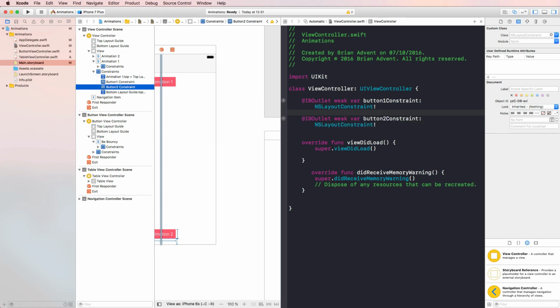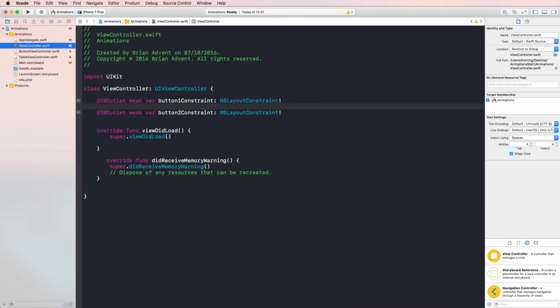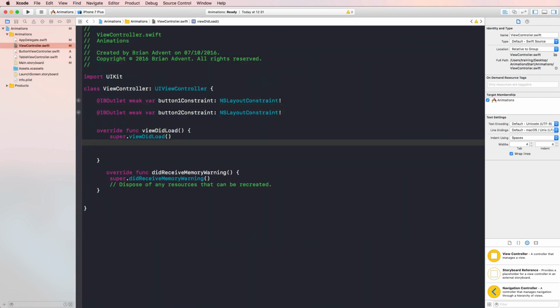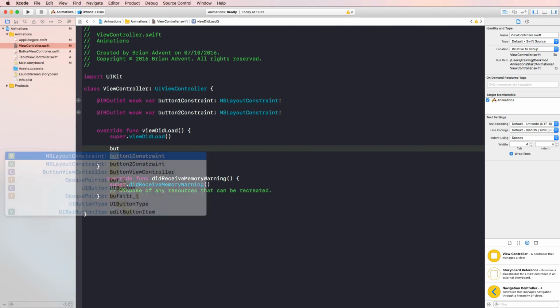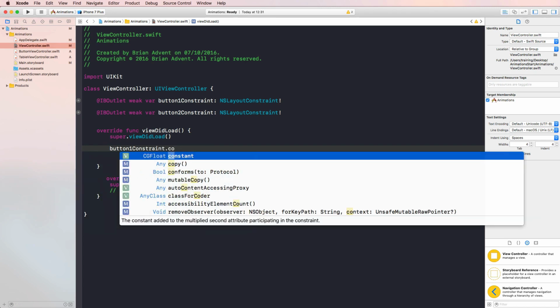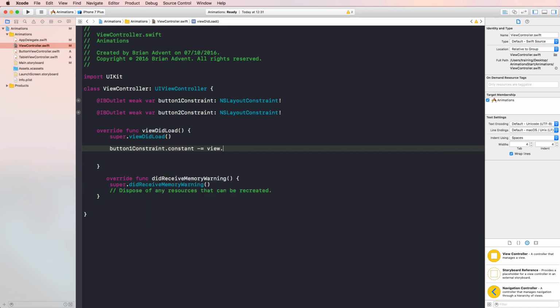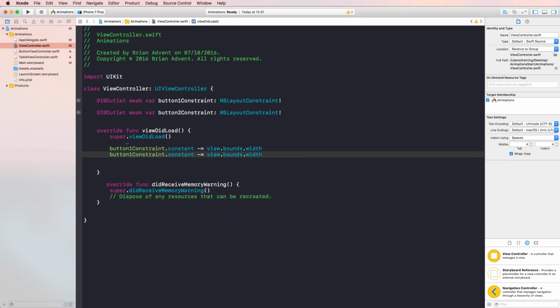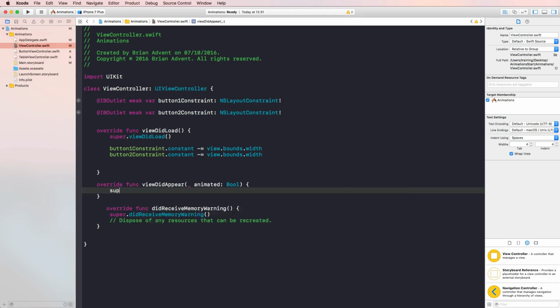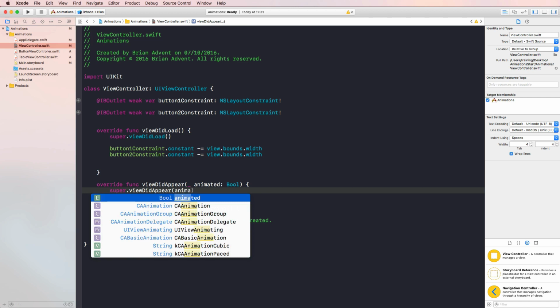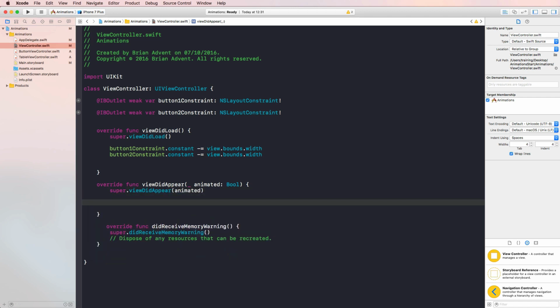And with that done, we can now configure those 2 constraints in our class in viewDidLoad. And when we start our application, we want to make sure that both buttons are actually off screen. So we take the button1Constraint and choose its constant, and then we simply subtract view.bounds.width, and then we can copy that and paste that and do the same thing for button 2. And then once we go ahead and create the viewDidAppear function, we have to call super.viewDidAppear and pass along the animated argument. But now we can actually begin with animating all that stuff, and that's pretty cool.